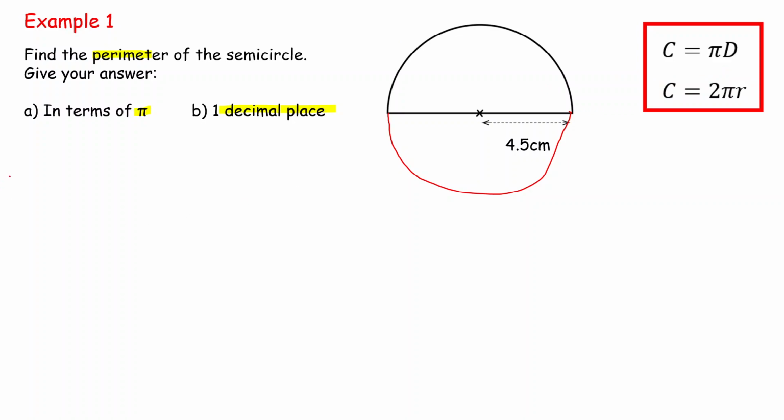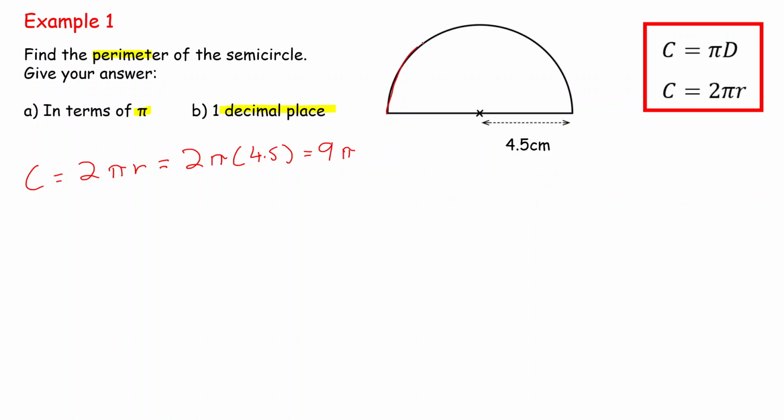So let's go and write part A here. Circumference is equal to, I'm using this one because I've been given the radius, so 2 times pi times the radius. And the radius is given as 4.5. So 2 times pi times by the radius, which is 4.5. Now, 2 times 4.5 is simply going to give me 9. So I've got 9 pi, that means 9 times pi. That is the full circumference. But remember, I've just been given half of that.